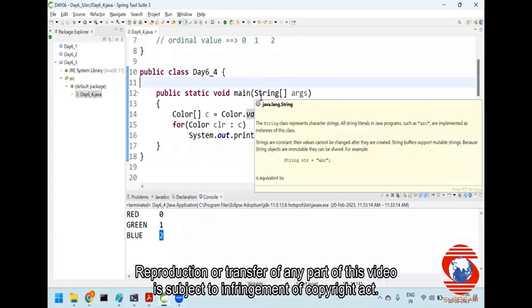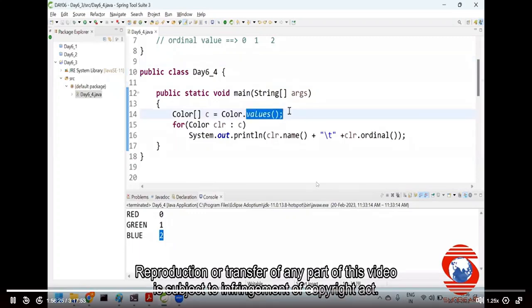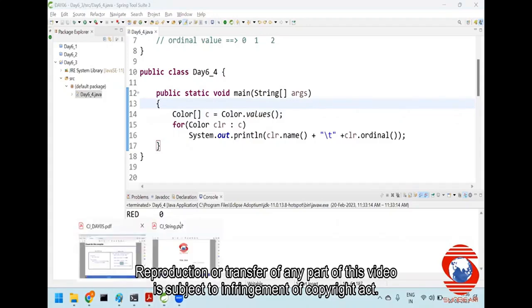Is it okay? Values is a function call. It's a function call. किसी भी क्लास के फंक्शन को कॉल करने के लिए आपको लेफ्ट साइड में ऑब्जेक्ट नेम लगता है या क्लास नेम लगता है? Then what I was speaking since last half an hour.